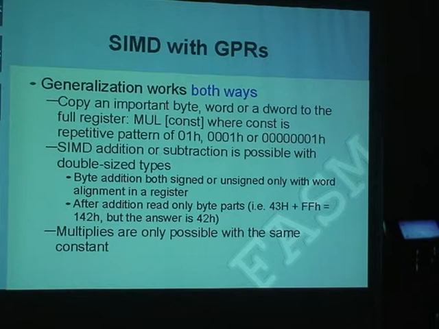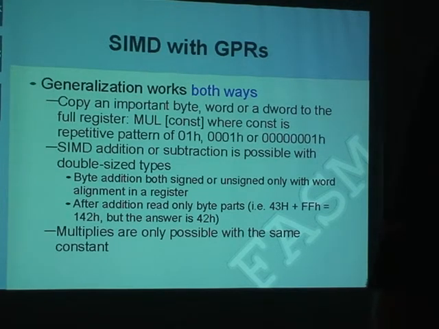SIMD addition and subtraction is also possible, but it's a bit tricky because you have to use double-sized constants, and when you add a byte to another byte, you can only read a byte afterwards, and you have trash in the higher byte, and you need to interleave them, so you have word alignment, but you add bytes. So there's a bit of trashing, so it's not very efficient, but I think there might be use somewhere where you don't have XMM and you definitely need some multiple data to be squeezed through single instructions.